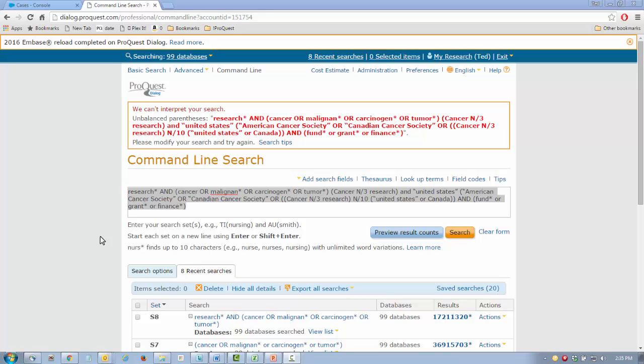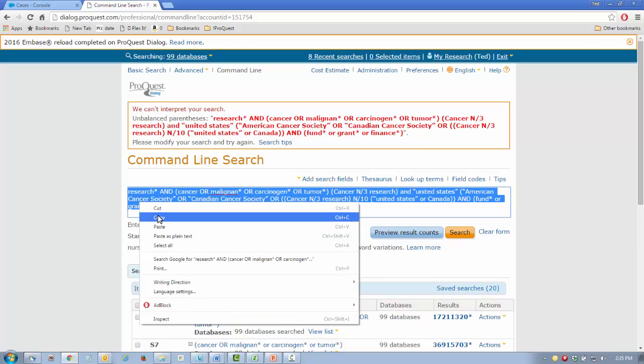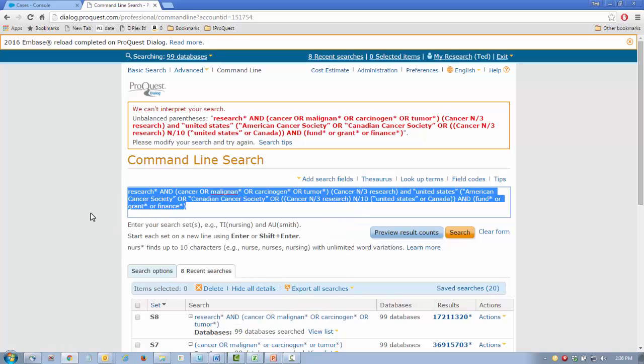Sometimes it is clear that there is only one particular search statement that is the source of the problem, and if that's the case, as here, you can just copy-paste that and put it into an email and send it to us. But many times it's going to be more helpful if you would send us your whole strategy in case the problem is originating farther back in your series of searches. Notice here, by the way, ProQuest Dialog is telling us what the problem is, that there are unbalanced parentheses. But if you were to want to send us the entire strategy, this is how you do it.